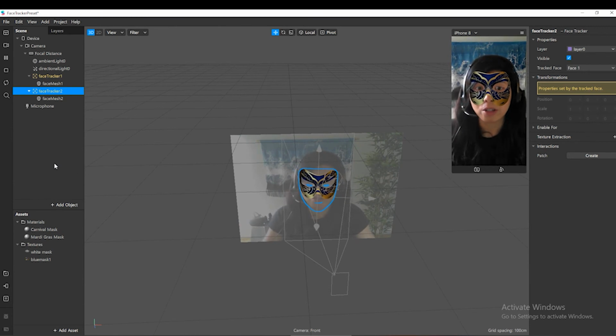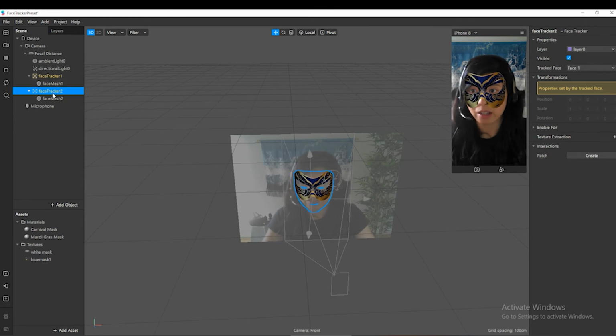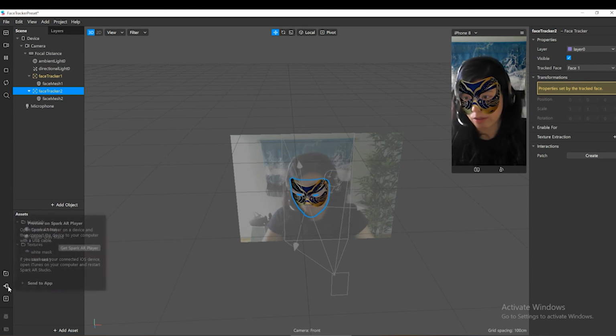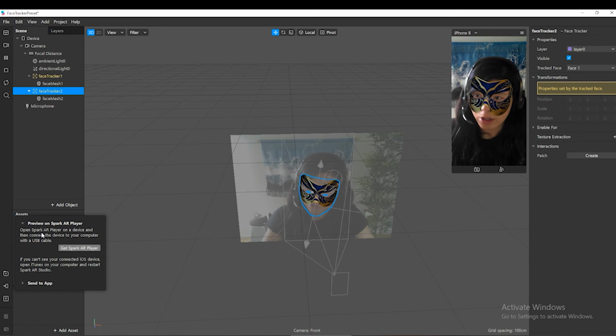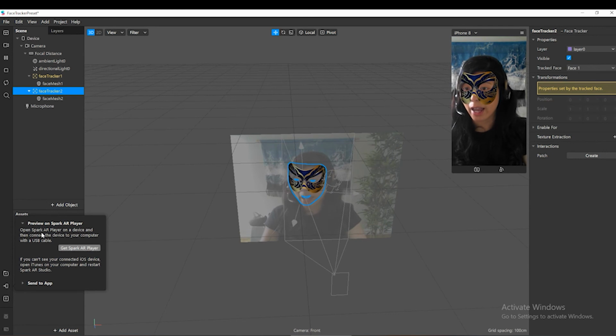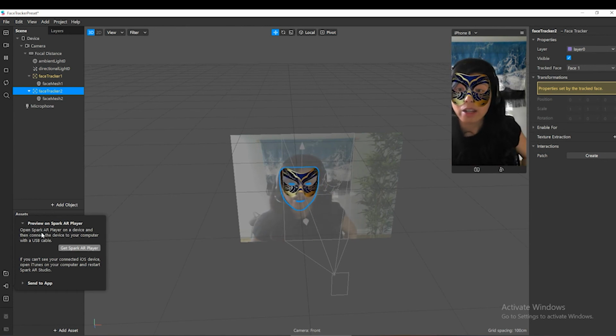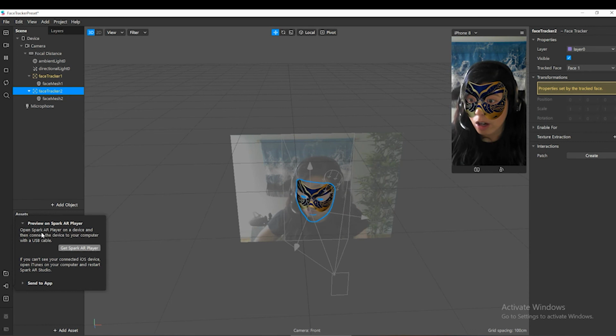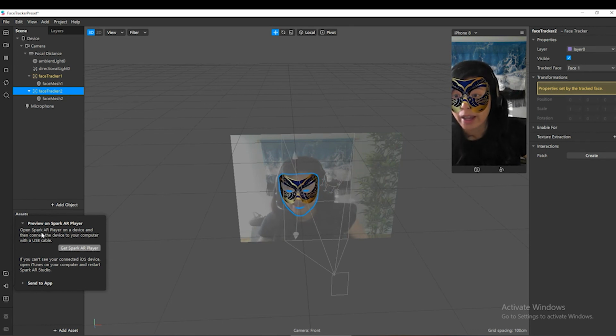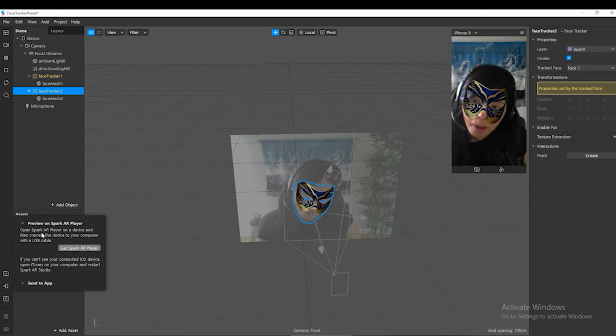Another thing to consider once you're done playing around with these settings and tweaking it to how you like, you want to be able to test on your phone. And so going down to the bottom left here, there is a button called Test on Device. And if you click on that, it will prompt you on how to test on your device, which is basically downloading an app called Spark AR Player on Android and on iOS, and then connecting your phone to your computer via a USB cable and then following the prompts on the screen after that.